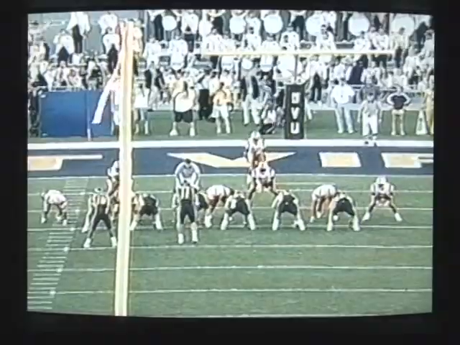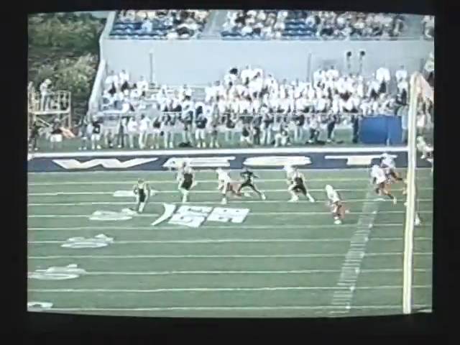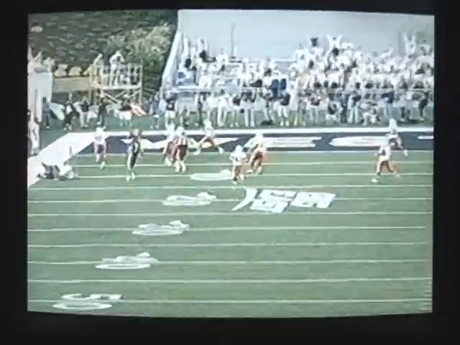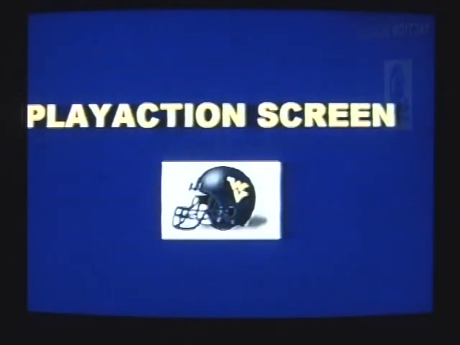It's just another way that you can formation people. We go back to talking about our base philosophy: we want to be a formation-based team. So we're finding formations where we can take advantage of what the defense is giving us.